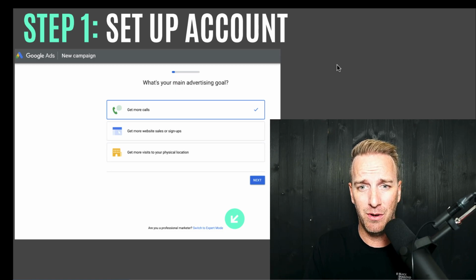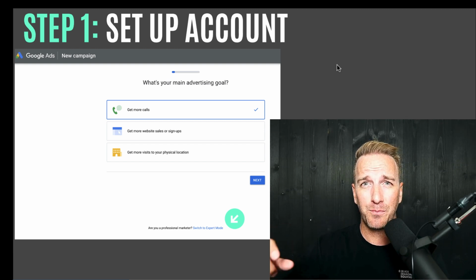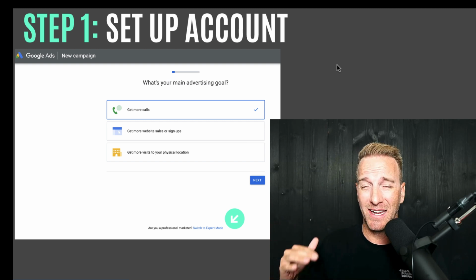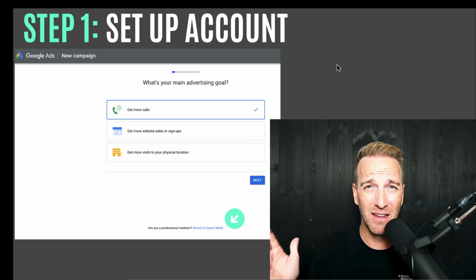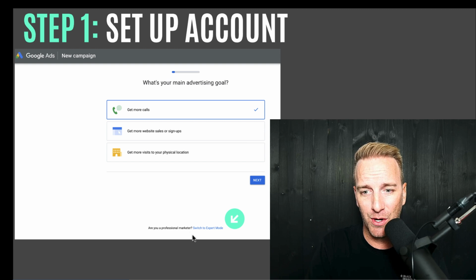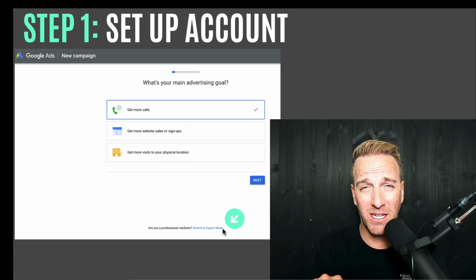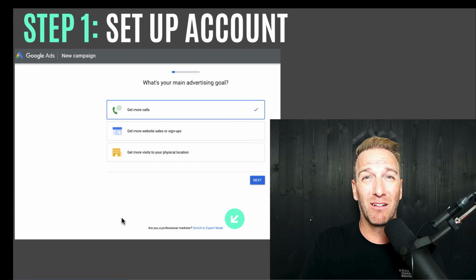Pretty simple to do. What it's going to try to do is walk you through this, I would call it, beginner-friendly interface, which is going to ask you a bunch of questions. I can tell you from experience, this is not the way you want to set things up. It's confusing. It'll get you sideways. The process we're going to use here is you're going to want to go down to the bottom here and go to this switch to expert mode. I promise you it's not confusing and it's not really expert, but this is a more effective way to set up your initial campaign. So when you get to this page, go to the bottom and click switch to expert mode.